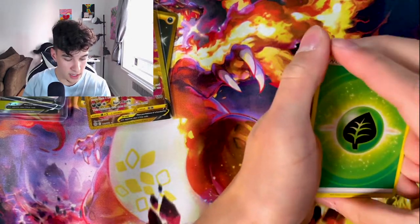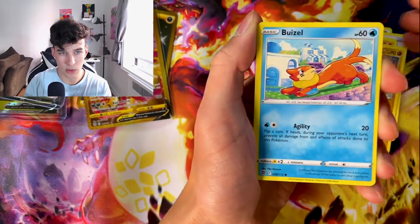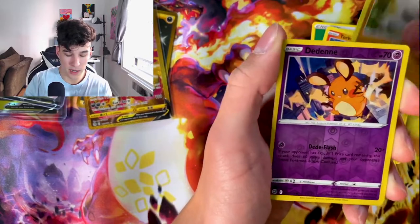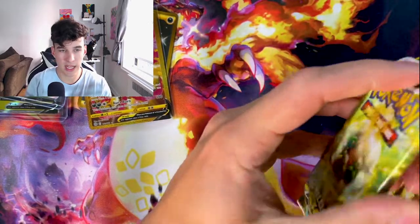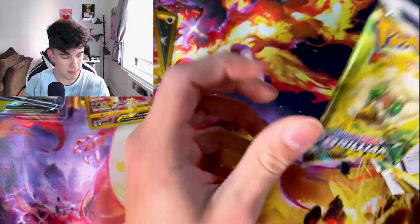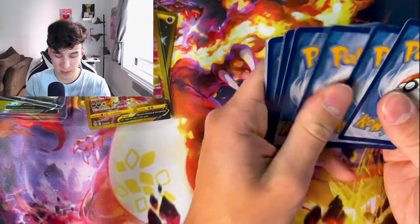Nice, dude. I wanted that too. I wanted the Galarian Moltres one. I thought he was cool. The most, like, cleanest card out of all three. Oh, a barrel. I hate seeing it as a holo because it's like a wasted space. You know, it could have been something great. I messed up. I forgot the way to open it. Whatever. All right, let's go here.